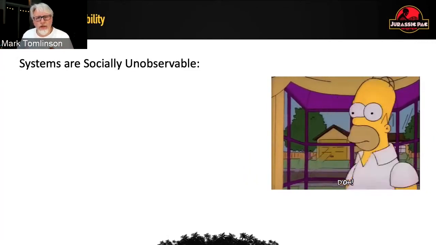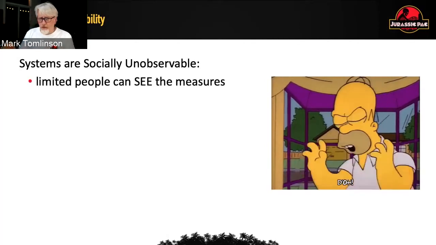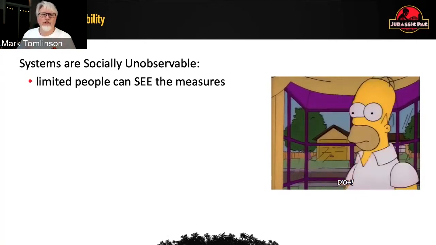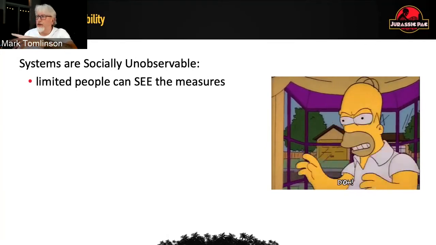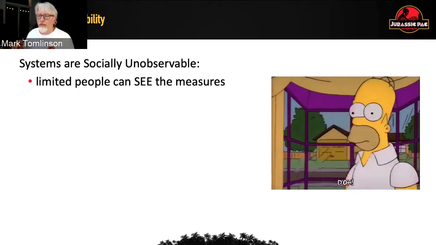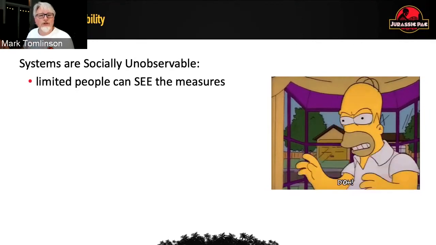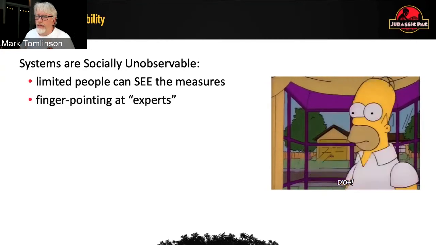And the last part of observability I thought about was social unobservability, which means limited people, like the driver is the only one that can see the speedometer. Limited people can see the measurements, which is, again, very like, wow, how many times have you been on a call, especially remotely now? Hey, can you share your screen or shoot me a screenshot? I am an expert in taking screenshots, in everything from Snagit to Zing to native print screen, whatever, and throw it in a Slack channel, throw it in Skype, throw it in whatever chat tool, so people can actually see stuff before we had any of the shared dashboards or ability to graph that stuff.